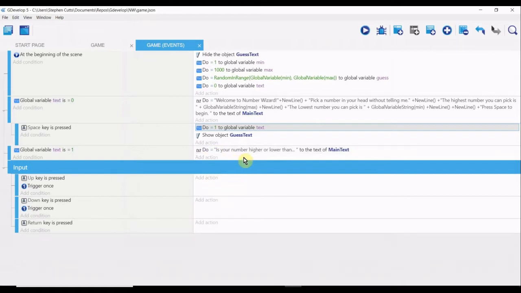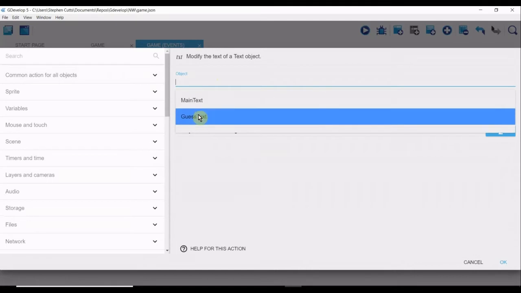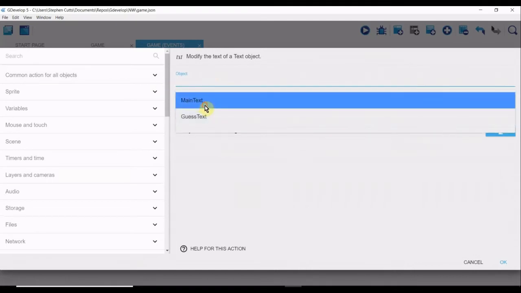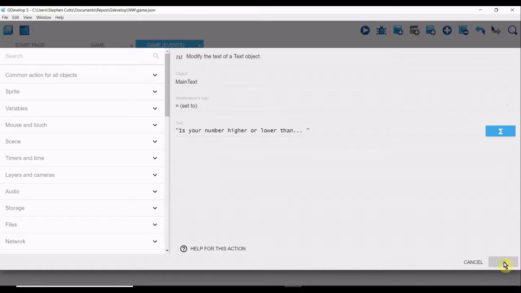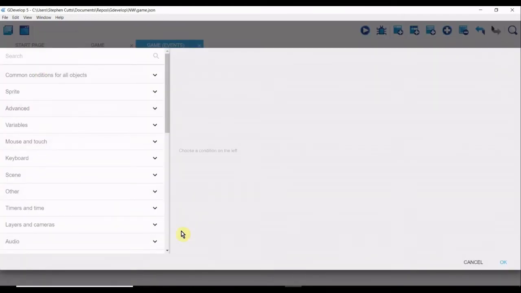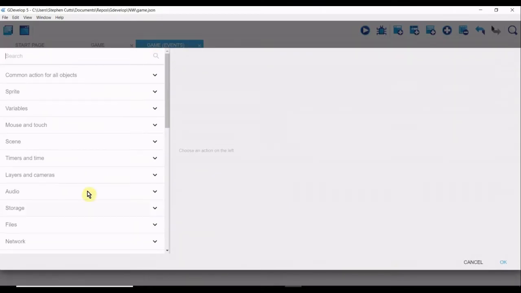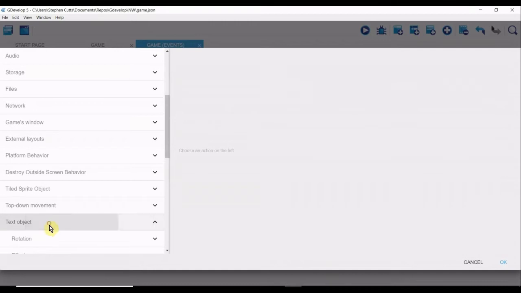Now let's change that text. Oh, yeah, this is the wrong one too. Oh no, no, that was right. Okay. Now let's go ahead and add another event. We don't need a condition, so let's just go to action, and then let's modify a text object.